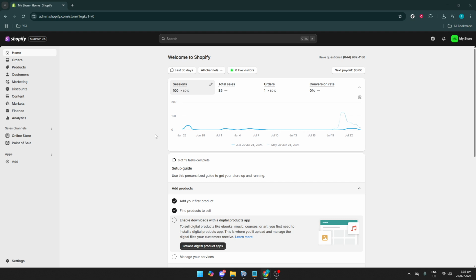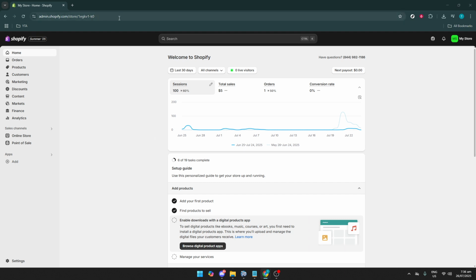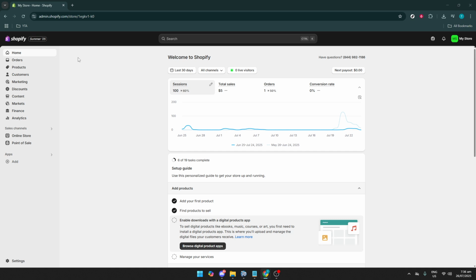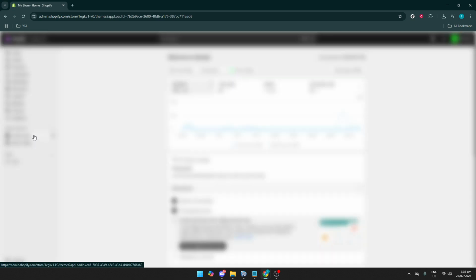Once you've logged into your Shopify account, go to the dashboard and head straight to the home of your store. It's your hub for quick insights and navigation, providing a central starting point for customizing settings and monitoring performance. Next, we'll navigate to the online store option found in the sidebar. Clicking on this takes you to the area where all the magic happens, your store's themes.